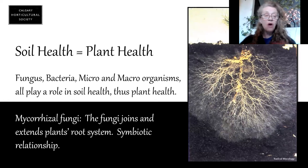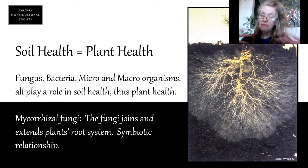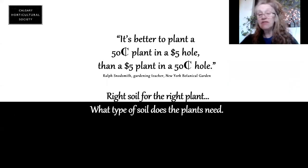If you've got good healthy soil, then all your micro and macro organisms are in there — they're having a great time, they're feeding, making that a very healthy place to be. One of the fungi you've probably heard about, because it's written on the side of so many bags of plant soil, is mycorrhiza. It forms a symbiotic relationship with our plant roots and is able to spread our root system out. All that white around the plant roots in this photo — that's mycorrhiza. It extends the plant's ability to take up moisture, nutrients, and minerals, and all it asks for in return is a little bit of chlorophyll. It's better to plant a 50-cent plant in a $5 hole than a $5 plant in a 50-cent hole, because your soil is everything — that's where your plant is going to live.